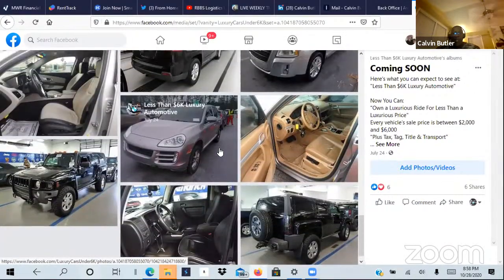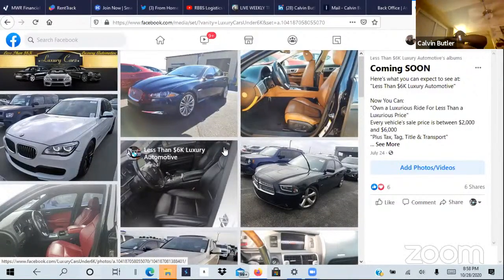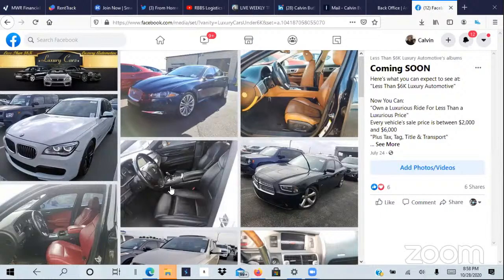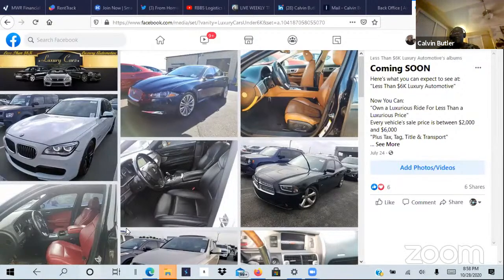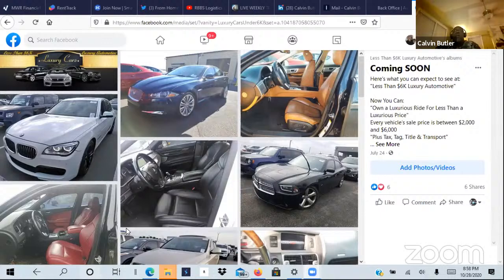And if I showed you the actual port where they come in, it's just a sea of cars. Like, how many acres was it there? Yeah, I don't remember, but you'll definitely get lost. It's at least 20, 30 acres of just cars. More than Copart. Oh, Copart don't have nothing on this.